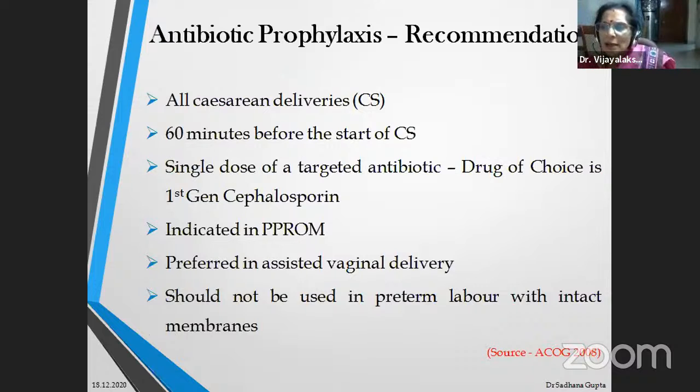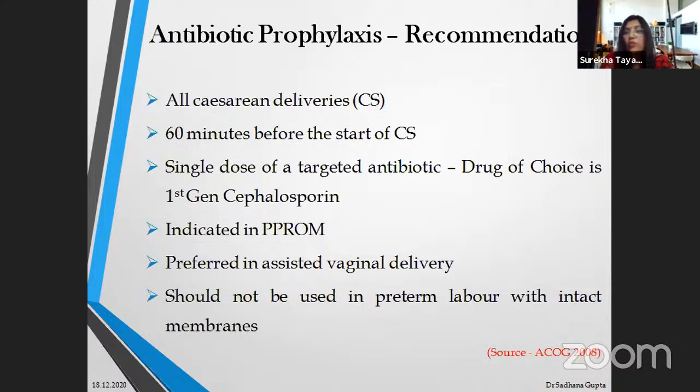Okay, can I just ask others about whether the high vaginal swab or anything you do in PROM, what is the opinion? Yes, we do. For PROM, we will send a high vaginal swab, and also if needed, the cervical swab is sent in patients of PROM. In all patients, before doing a vaginal examination, also before doing any intervention, the first thing to do is a speculum examination and send the HVS.